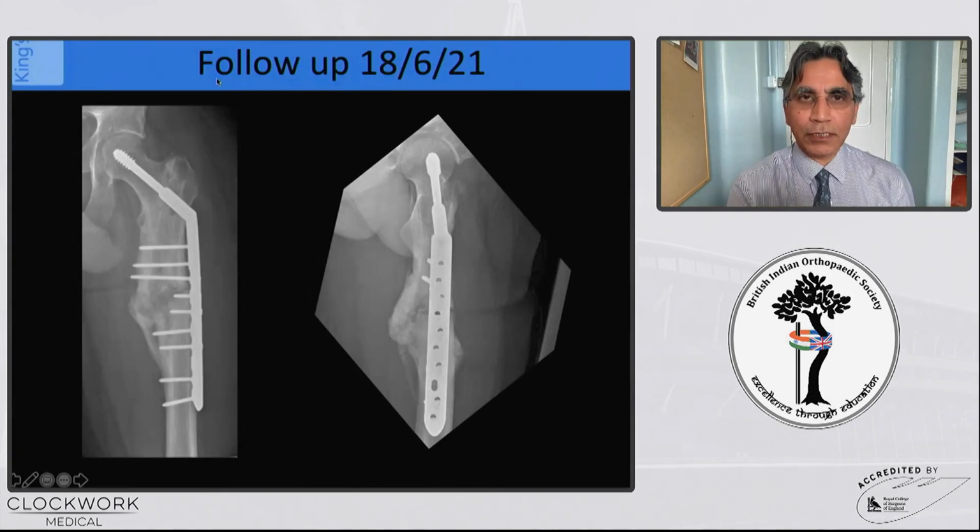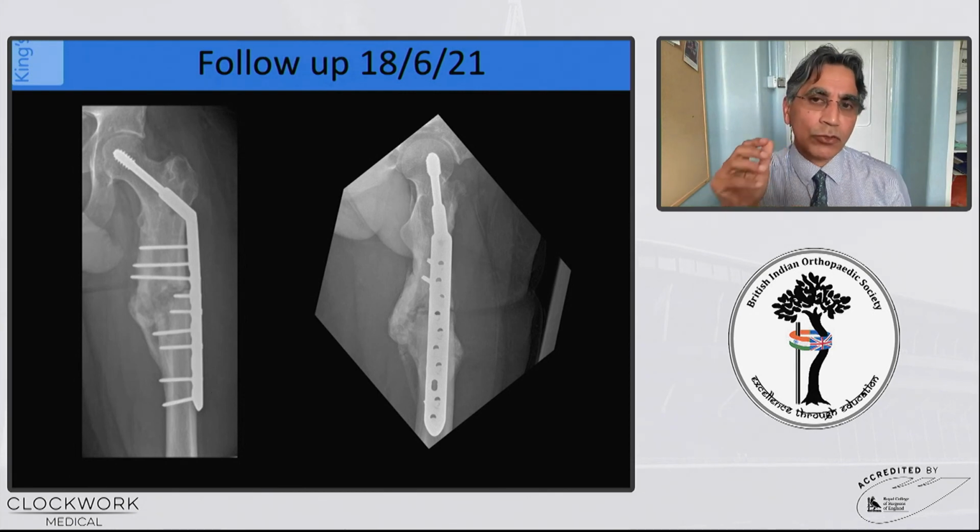If you see, it started sometime in January, and now it is June. So I saw him last, and he started healing. And what is forgotten about this is that this sort of delay caused a lot of stiffness of the knee. The quadriceps was adherent. He could barely flex 30 degrees. But once we stabilized him and got the fracture going, fortunately, the knee recovered.